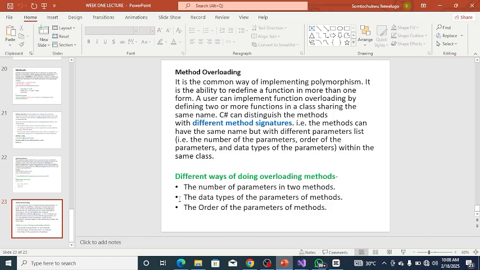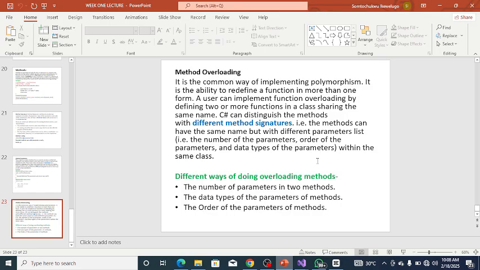Then method overloading. Recall the word overloading came up some time ago. Now let's see what it is. It is the common way of implementing polymorphism. Polymorphism is one of the core concepts of object-oriented programming. We are going to look at it later on in this course. It is the ability to redefine a function in more than one form.